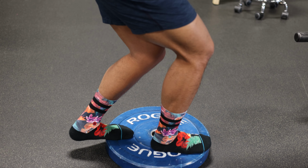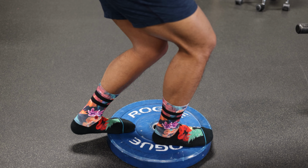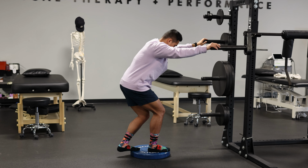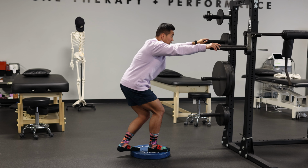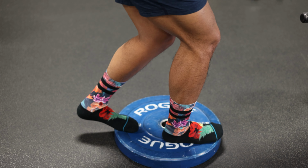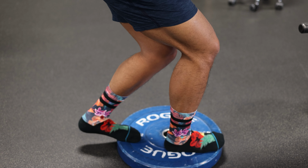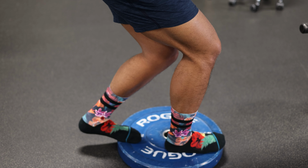I ran this morning, so my calves are really tight right now, and so is my soleus, so this is really great for me. Same thing, I'll switch back. Heel straight now, sink down, weight right in the back leg, get a nice stretch, hold that there, 10 seconds. All right, we're gonna switch one more, turn the heels out, sink down, get the stretch here. I'm gonna hold.